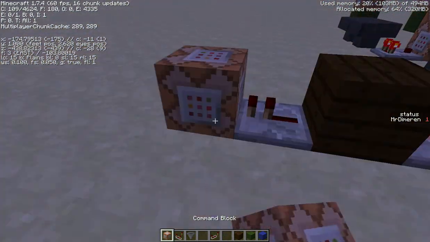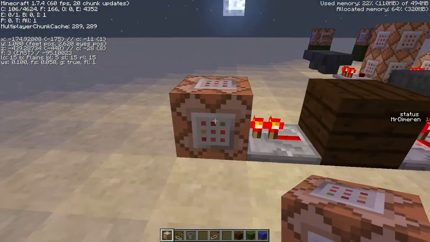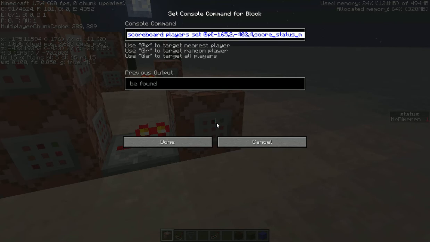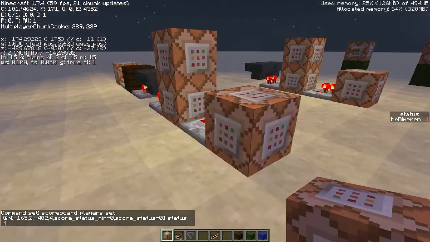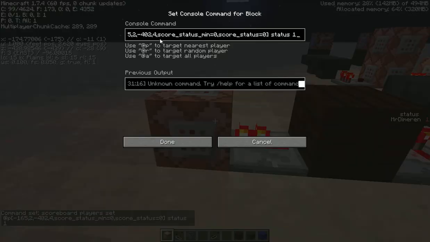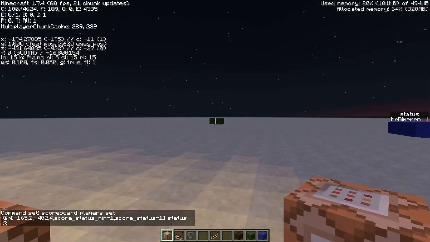Okay, now put a fourth command block here, and then you need to type in this one. Just copy the command which changes your status, and we add it here. So when I'm at status 1, I want my status to be changed to 2. Okay, so if I go there, my status will be changed to 2.